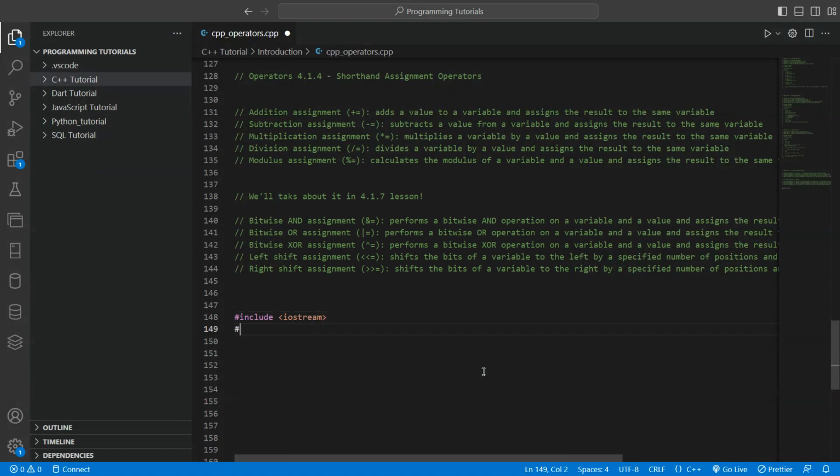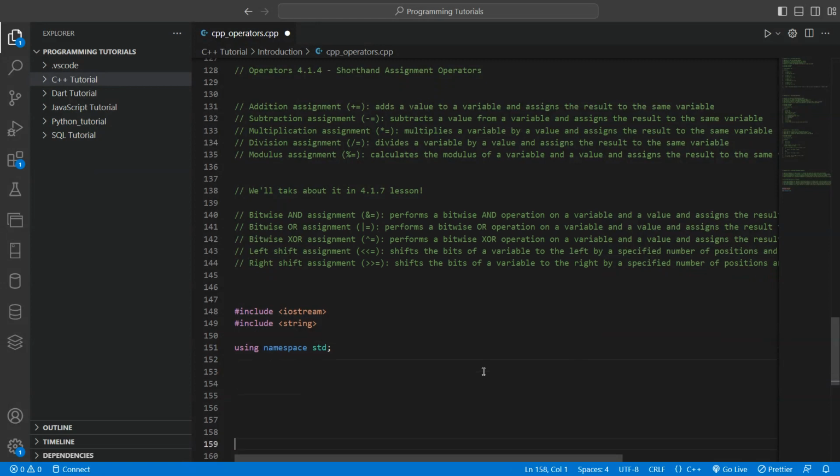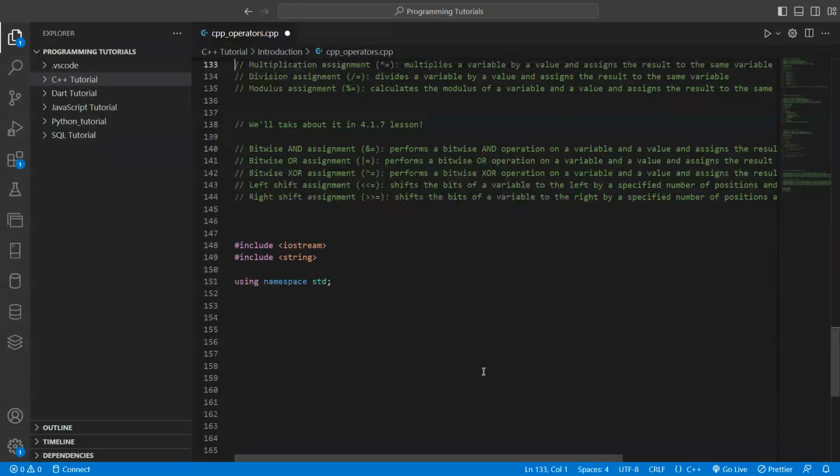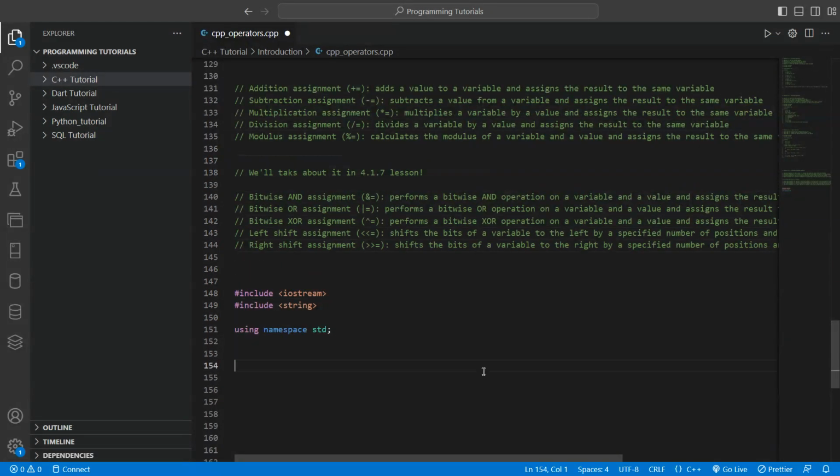After that, we can say include if you need to write some string, maybe text. We can say using namespace std like that, which means we are importing our standard library to use it.